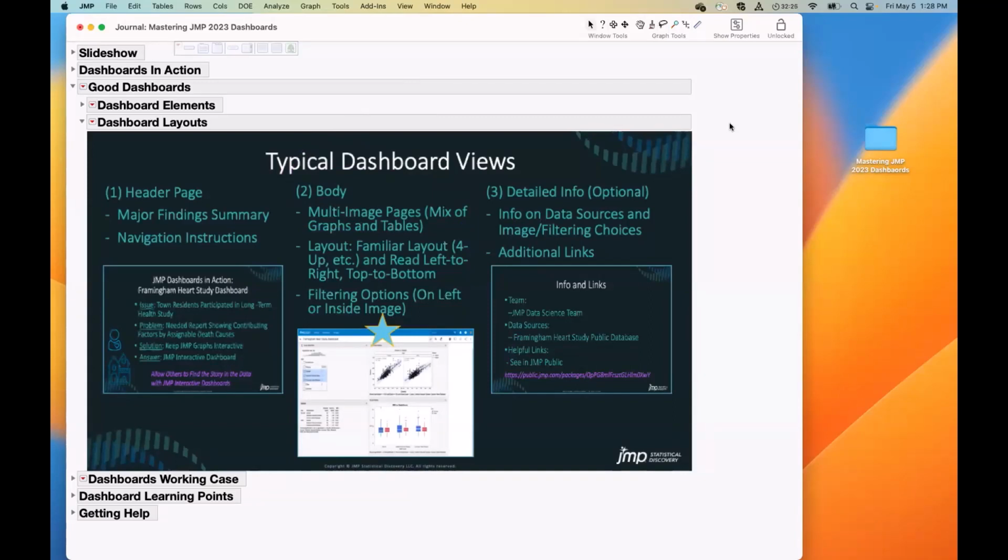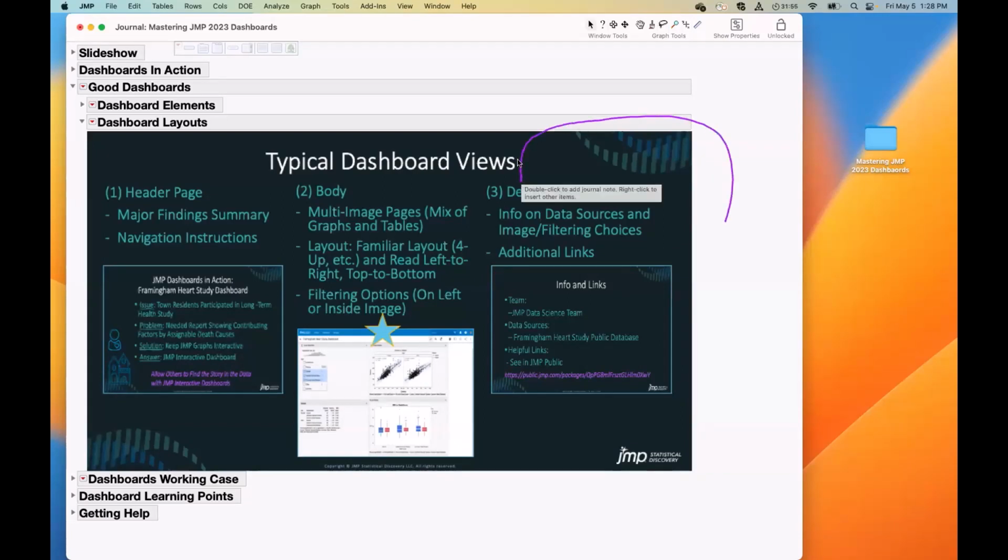He had several tabs of graphs and tables open, or you're going to see a layout where it might be something like a 4-up. And this is generally what I like to do because we're kind of used to looking at information this way. We tend to go from left to right and top to bottom. And so I kind of like to do that and even add a filter into it on the side to allow you to create many different views that you have on that dashboard.